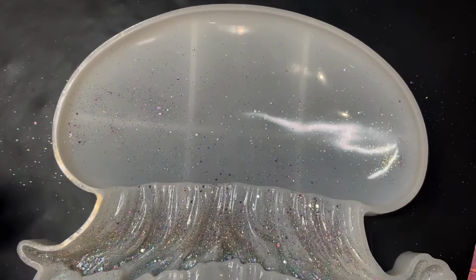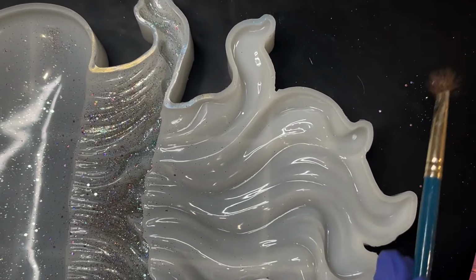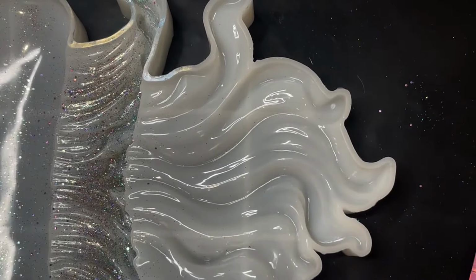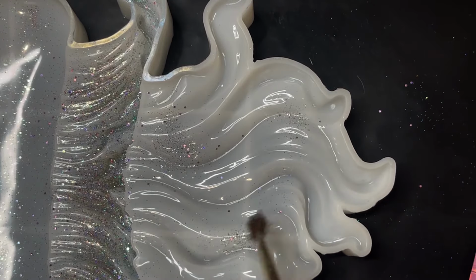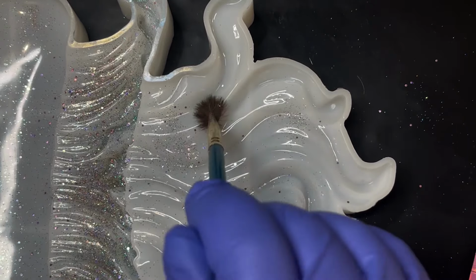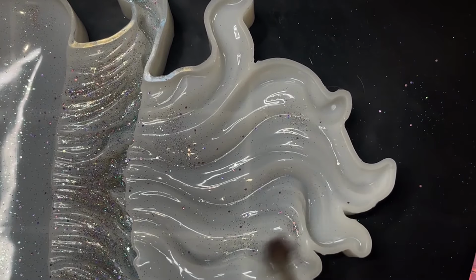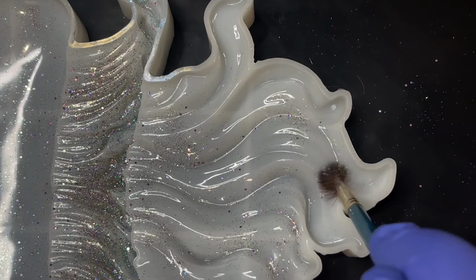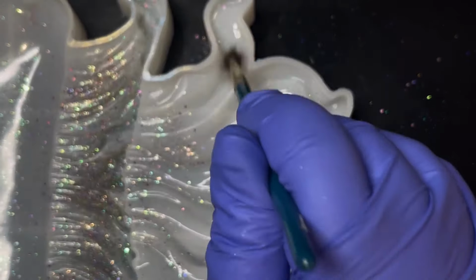This was very much organic. I knew more or less what I wanted to do, but it developed as time went on. So there we go, we're just doing exactly the same thing as I've done. I'm just literally flicking a little bit of the glitter off of the brush and into the mold there. Onto the tentacle parts of the mold. I'm sure jellyfish have tentacles.